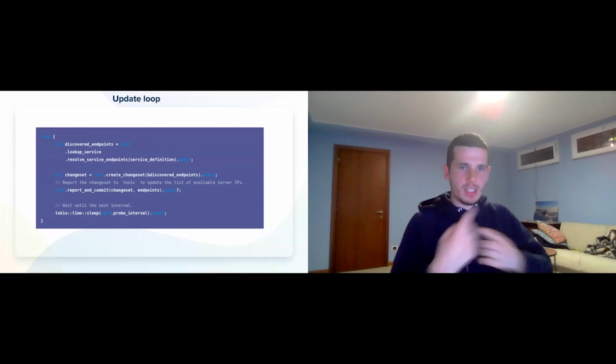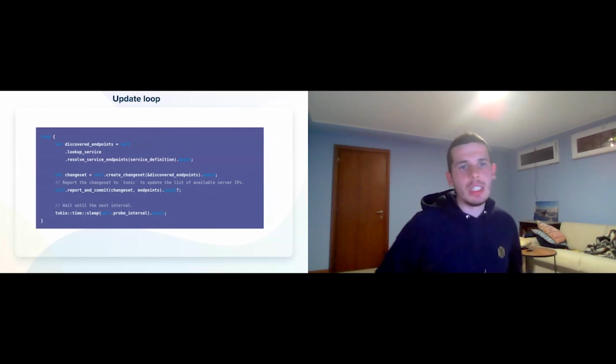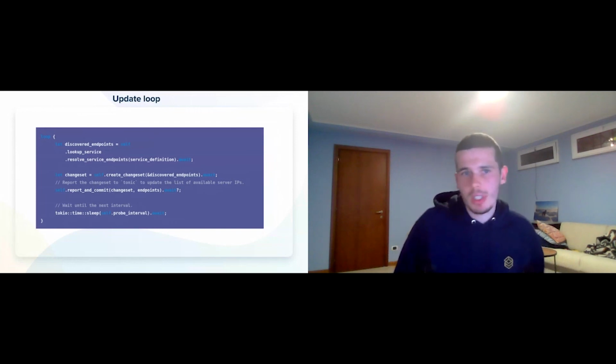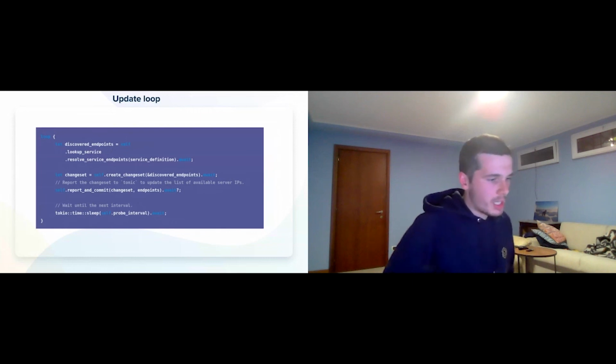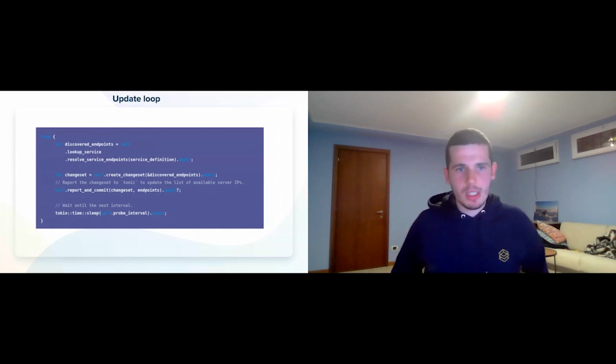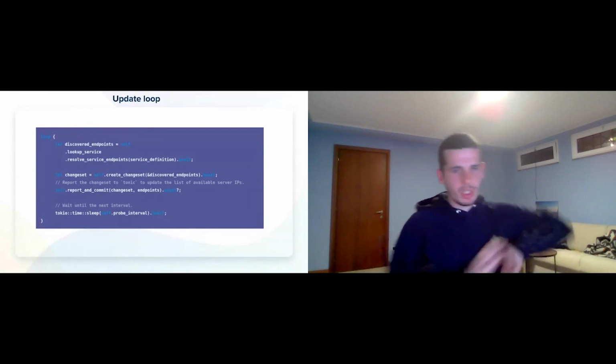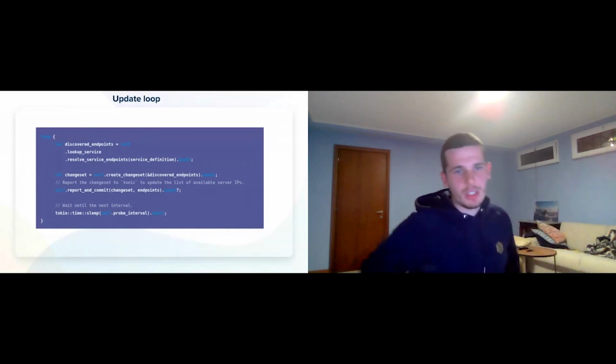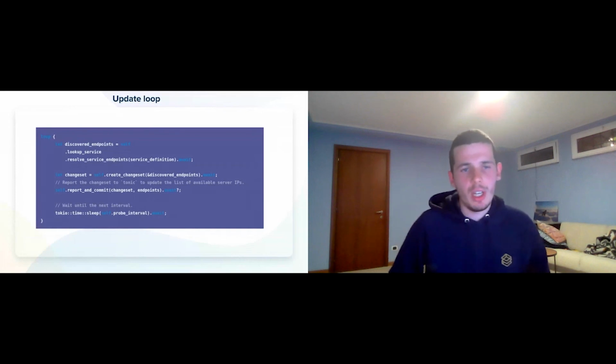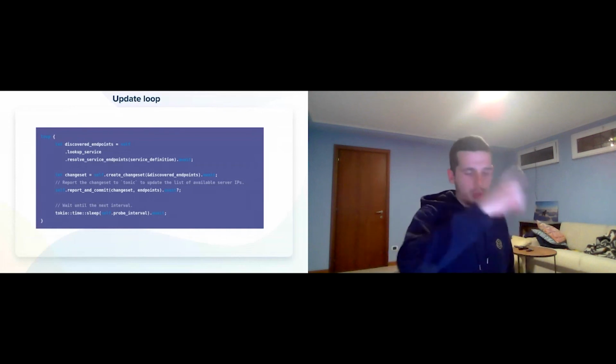So we don't get this type of churn. Underneath, for example in the lookup service, we can also hide things like DNS timeouts. And then, when the reporting is done and we've told the client this is the change set, we sleep for some time, and then we start again.